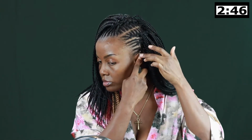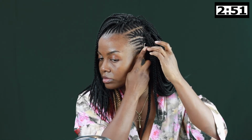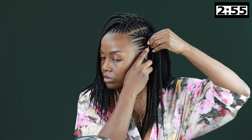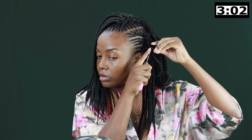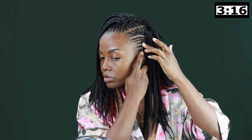Okay, so for the installation, I'm using the normal crochet method, which is pushing my crochet needle through, making sure it's open, and then I am using the loop on the end of my braid to hook it onto the crochet needle, pull everything through, and then we're taking the end of that braid straight through that loop once more, and then we're just gonna pull on it to make sure that it's nice and neat. And I'm just gonna repeat this process throughout the rest of my head, pretty much just to finish up the rest of this look.